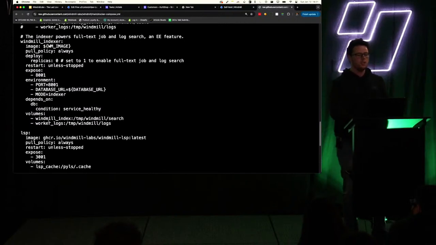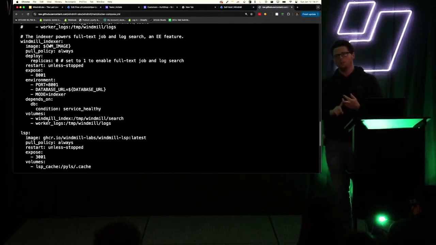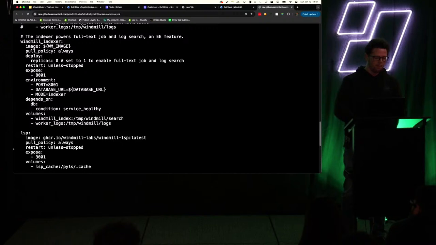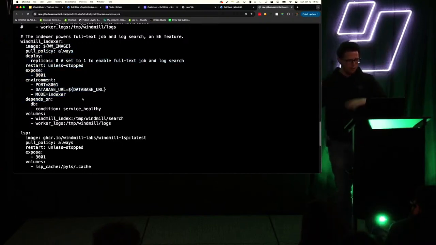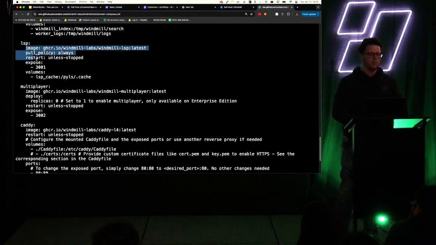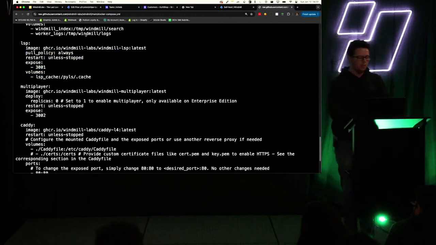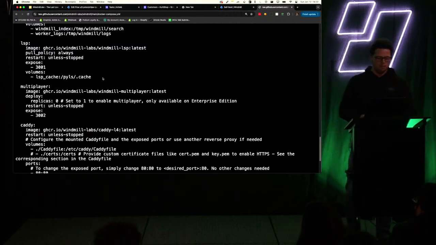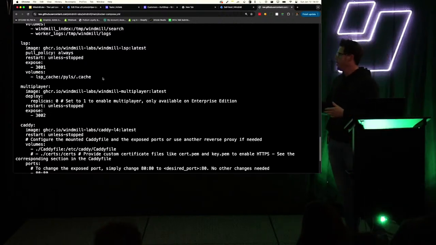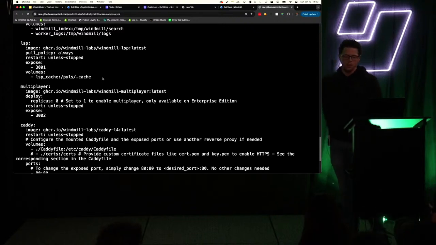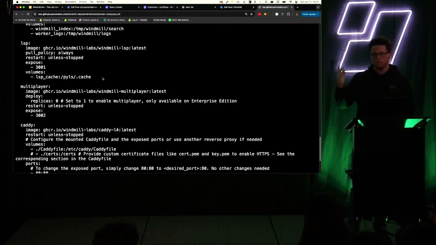All I really use is the Windmill server, the Windmill worker, I think the Windmill indexer, which is for capturing all the info of running scripts, and then LSP for the code syntax highlighting and all that kind of stuff. It looks like a lot here, and I'm familiar with self-hosting, but I can't just whip something up without an error. This really did take me like 10 minutes to just copy over, install Docker Compose, and it was good to go.